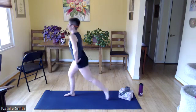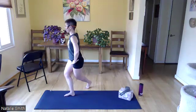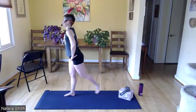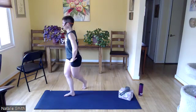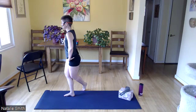Five more here. 5, 4, 3, 2, and 1. Now bring that foot behind you. Soft standing leg so your right leg is bent.